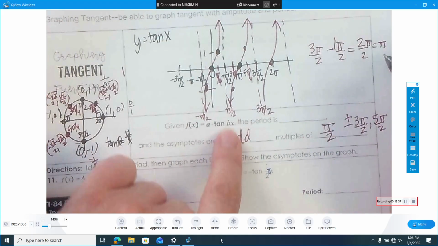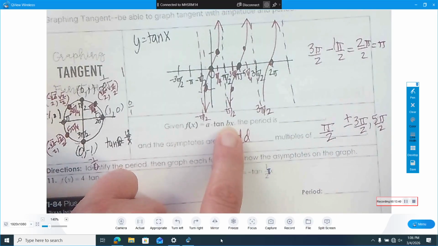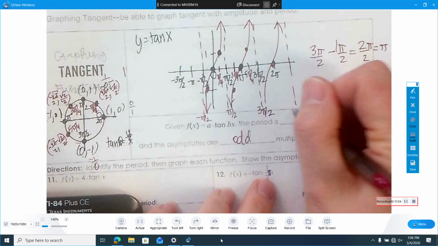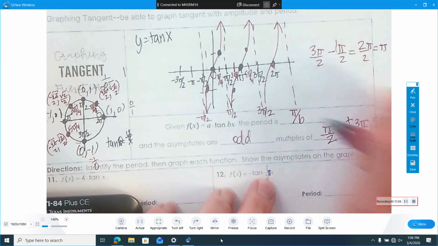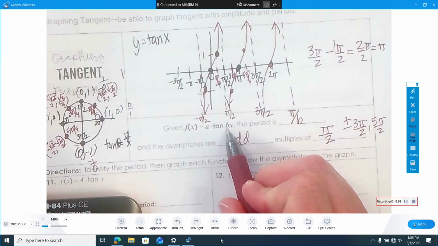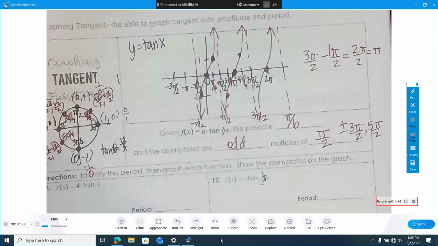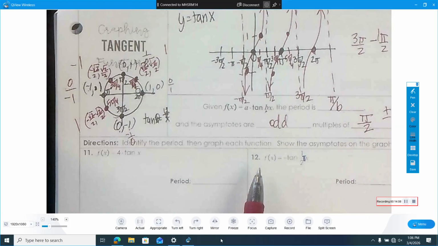What happens if we put a number in front of that x? How does that change the period? Yeah, it's going to stretch or shrink it this way, horizontally in the x direction. And so just like yesterday we did 2 pi divided by b, today a normal period is pi. And so we have to divide pi by whatever that number is in front of x if we want to work out the graph for this guy. Okay. So let's graph a couple of these so you can see what's going on. We want to identify the period and show the asymptotes and graph these.